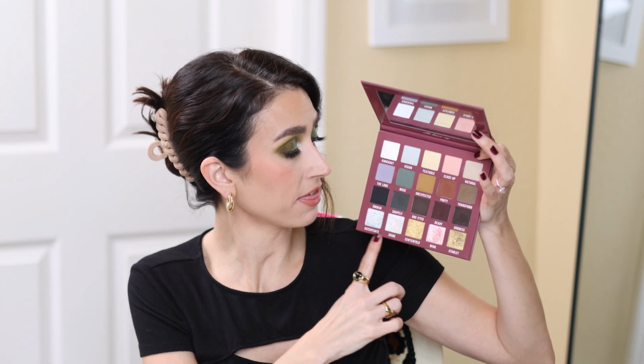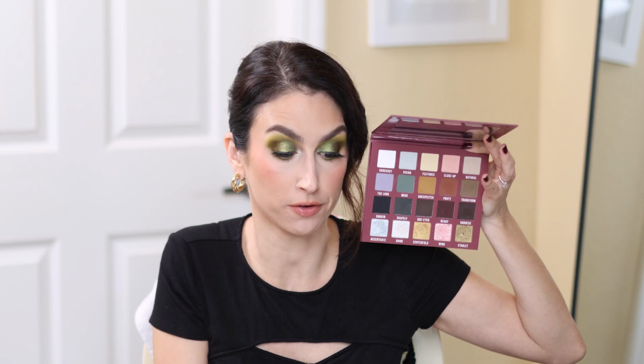It's good for the person like me who sometimes doesn't know what to do with my makeup. So this lays it out for you. And I like these metallics so much more than any metallics that she's released lately. I think that they're much more on the sparkly side. They're more mid-tone to light, which is what I prefer. The only reason I would say that I'm putting this at number 4 over the other things is I like the other things a little bit more.